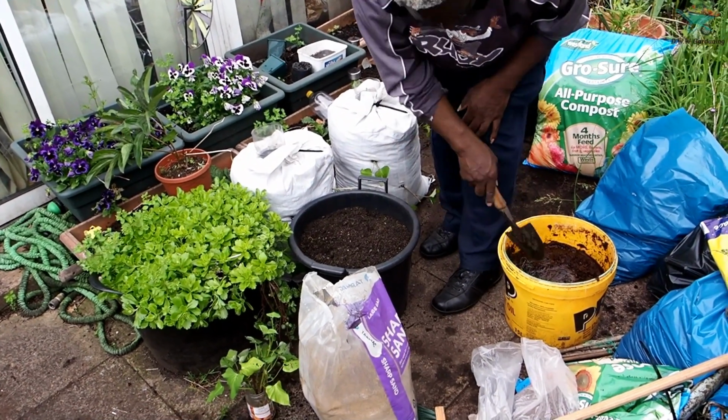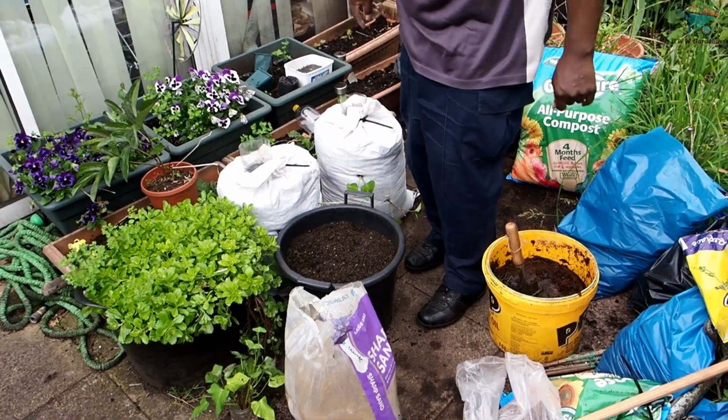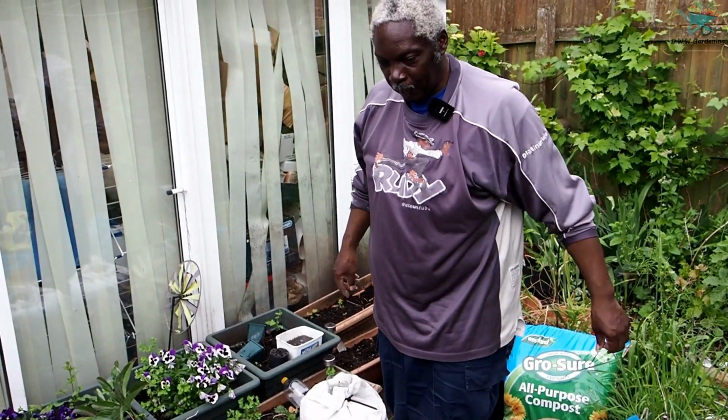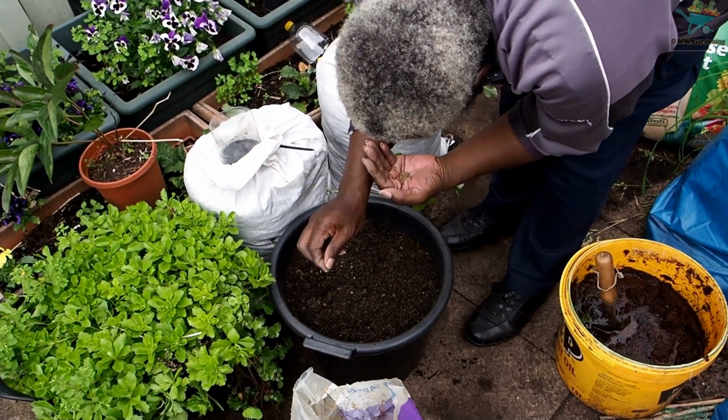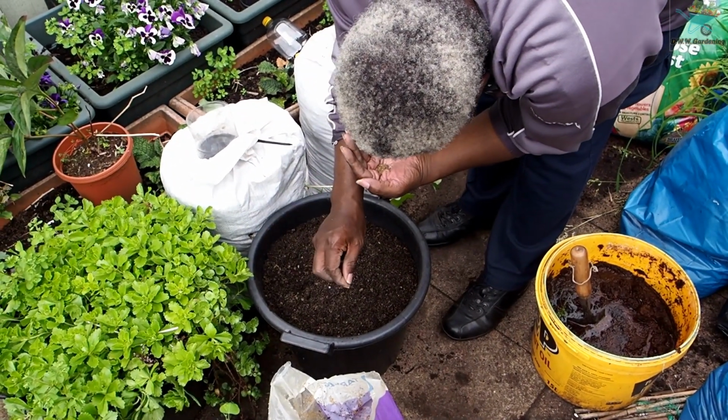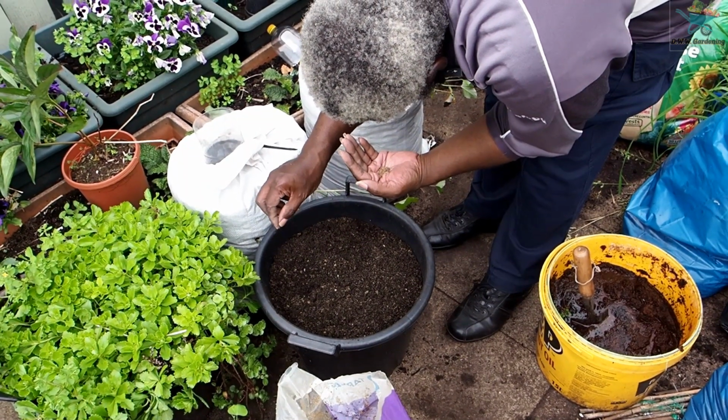Right, so now I've got to put some more seeds in. So I'll be back with you in a minute. Right everyone, so I'm going to put in another lot of seeds again. Just making sure I thin them out again.